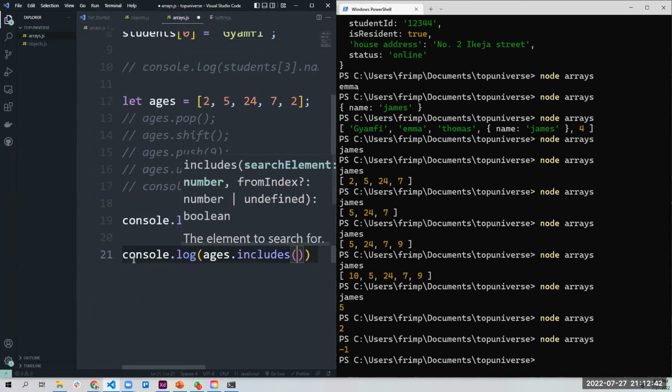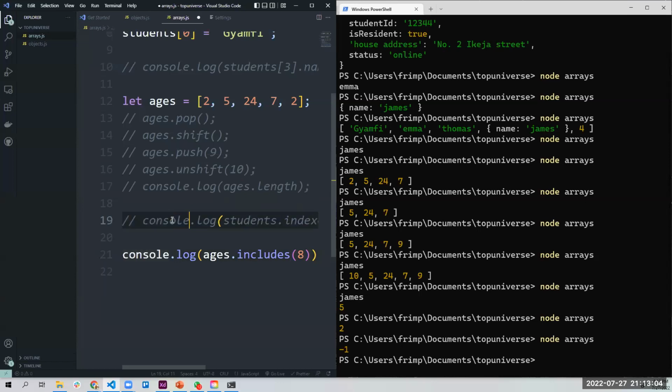You can see over here the parameter is the search element, and it is expecting a data type of number, because ages has only numbers. So let's check, does it include 8?